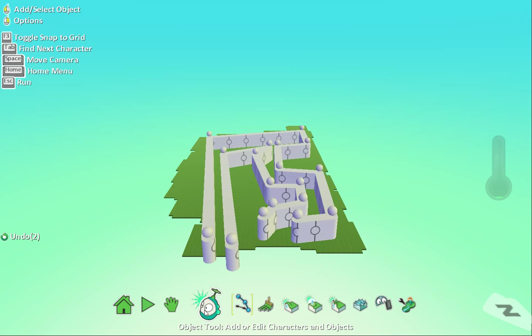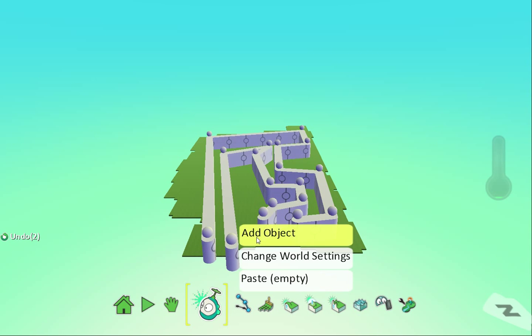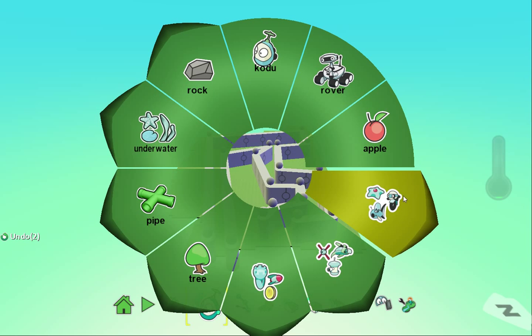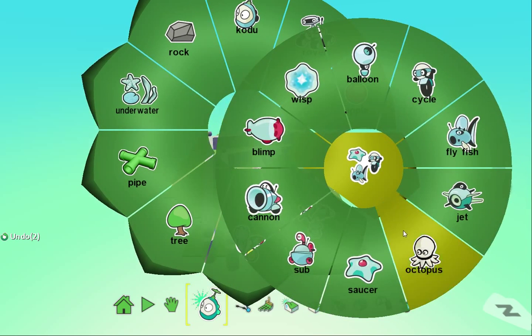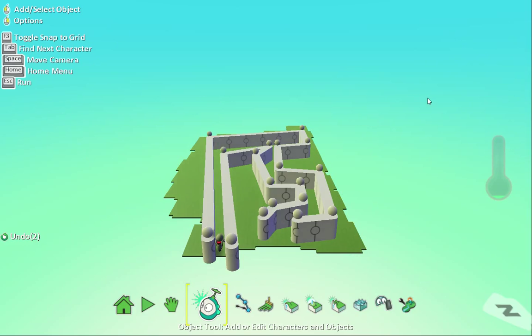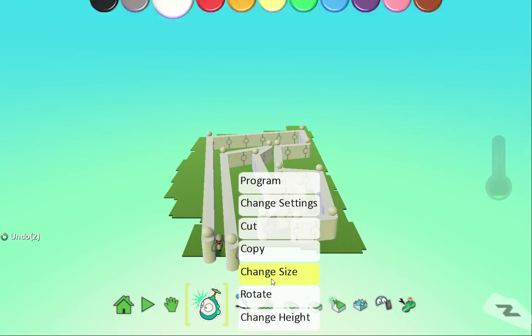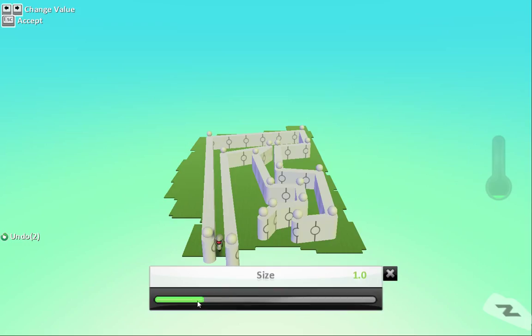So the next thing we need to do is come over to the object tool, because we are going to add an object to our screen. And if we come up here to this one, you can see that it's got our wheelie man here. And there's Cycle. So there's Cycle added. Now we see he's a little bit big for the maze I made. So if you right click on him, you can change his size. And we can actually make him a little bit smaller to better fit our maze.